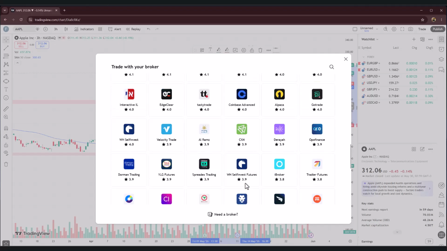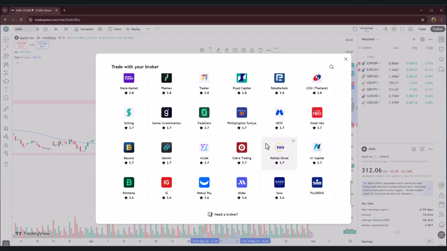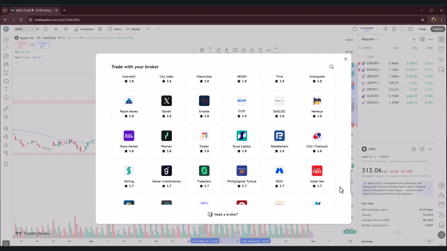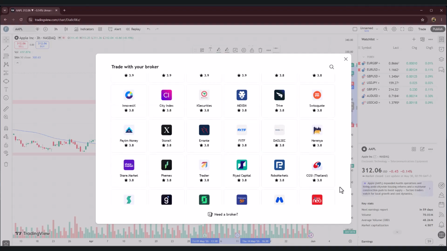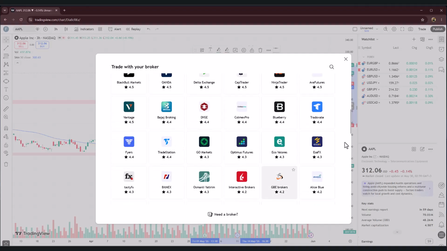There's so many. So you can choose a broker, but this one depends on your country and the policies there, and your preference. Maybe you want a broker that accepts payment or deposit from your local payment system within your country. So I'll not urge you. I'm not doing any affiliate program here.